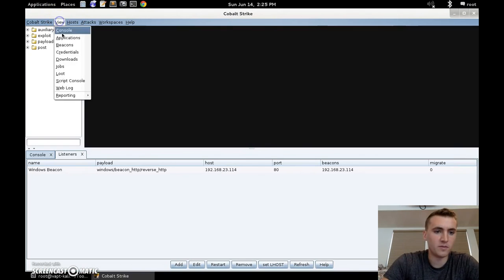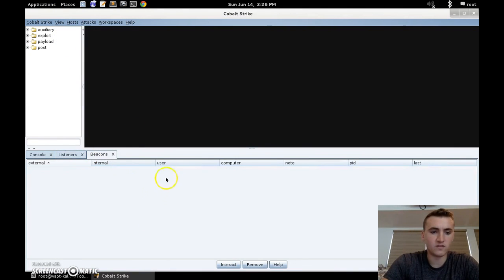So let's go ahead and open up our beacons window just so that we know when that landed, and we can also interact with it.